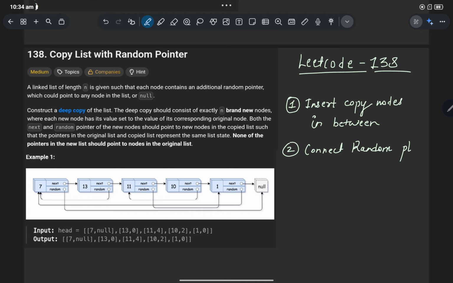This is 7, 13, 11, 10, 1, and it looks something like this, and here is null. Now we have to connect the random pointers. So how can we do that?